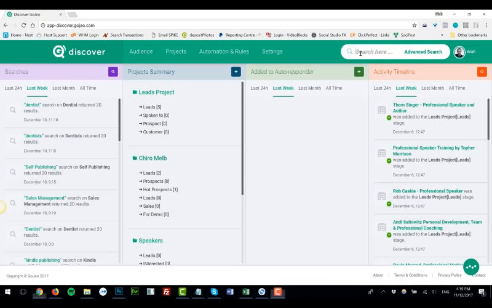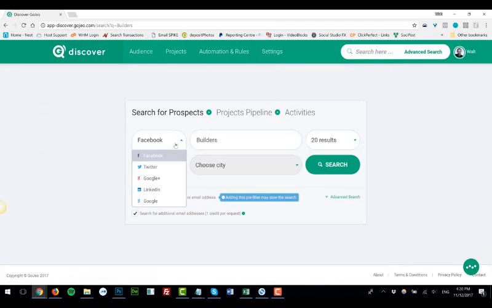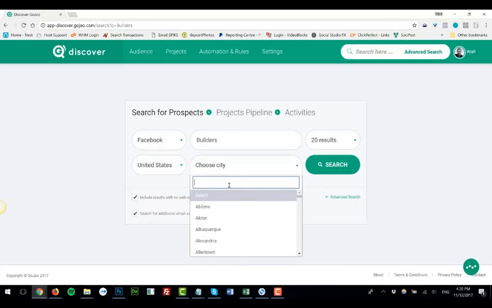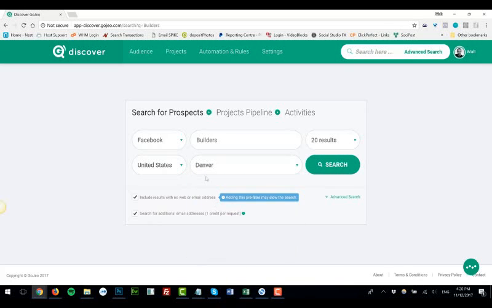Let's, for example, say that you're running a program and you're having good success with, I don't know, building companies. So I might put in here, builders, something like that. And then I can click on the search. Now there's different ways of searching, and I'm going to show you a few different ways because it returns different information. So let's start with Facebook. Let's say any building companies that have a Facebook page, let's start with those and see what we can come up with. And we're going to look in a particular location, so I'm just going to choose somewhere here, I don't know, Denver as a starting point.